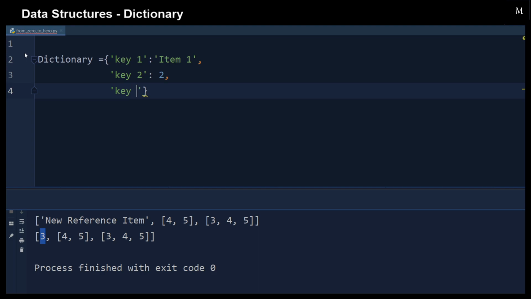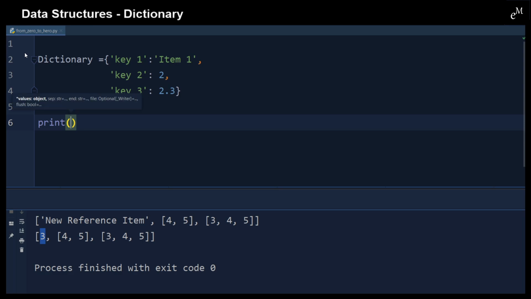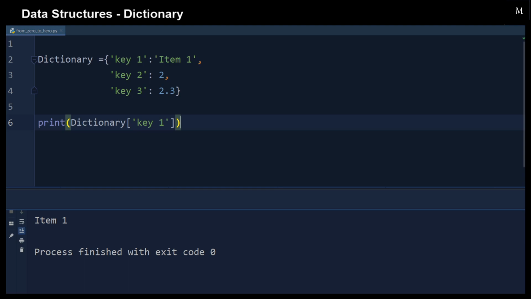And then we have key three that contains a float number 2.3. Just say, for example, let me use the key one to access the item one. Cool. We just created a dictionary.